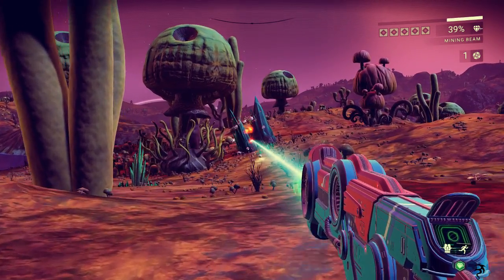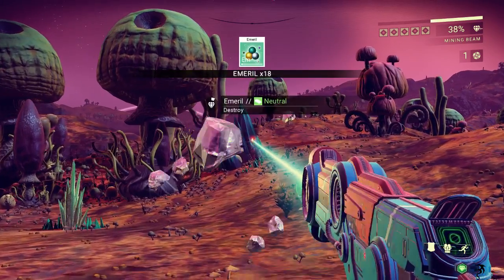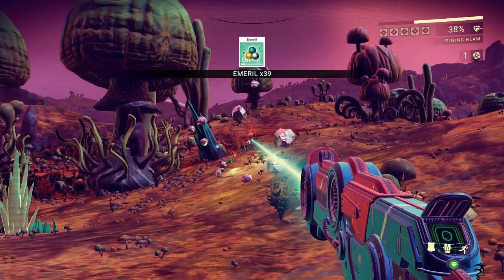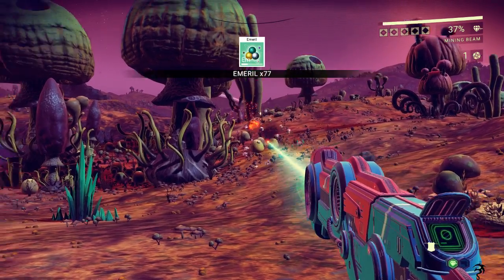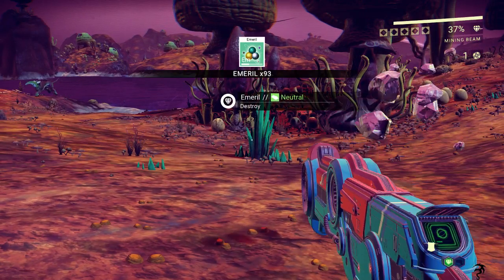That don't look green to me. That one right there looks green. Those look blue. I don't know. It's okay, though. This stuff's valuable, so I'll take every single little bit of it it wants to give me. Ooh, look, an animal!